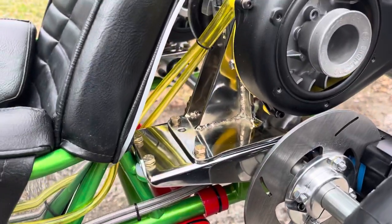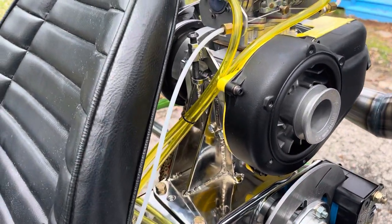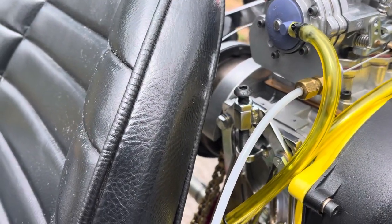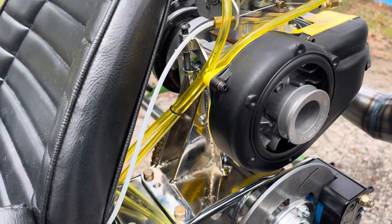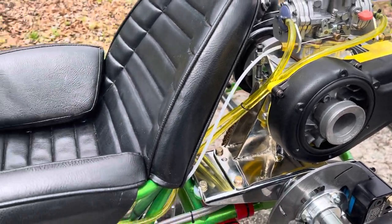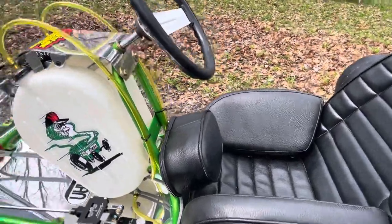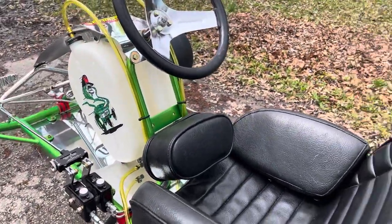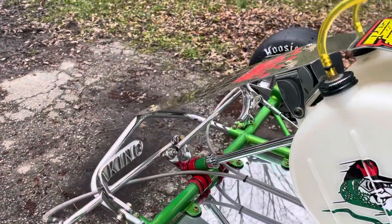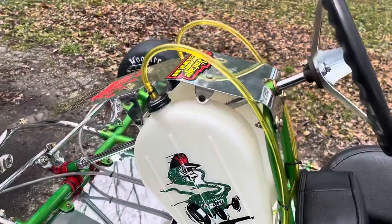These have all original King mounts — the swing mounts that go on the car and the motor mounts that have been chromed — with the factory adjuster for the chain that goes up and down. This was a really unique setup on the King Cart. It also features the famous King Cart upholstery with a nice thick jewel pad; it's a very comfortable car. And it has dual Ackerman steering with the factory shaft.